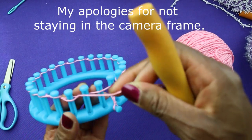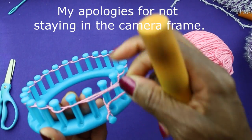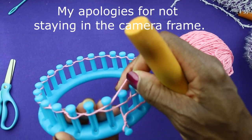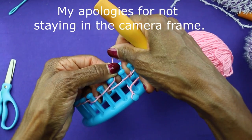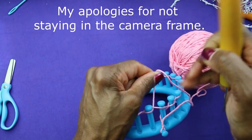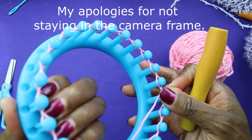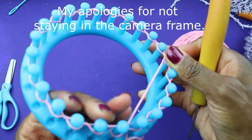Okay, now we've come back to our last peg. Because we took the revolution around and it made a line on there, we now have an outside loop on what would be our last peg. So we're gonna take this yarn across the top and we're gonna take that bottom and lift it up and over, and now we have our cast on layer. We have our drawstring cast on.